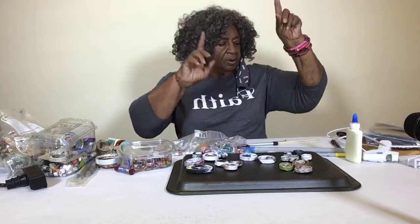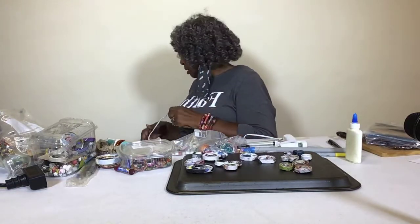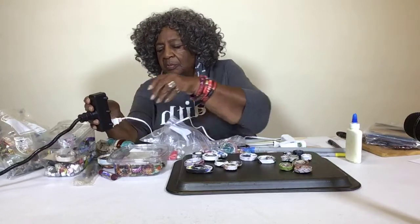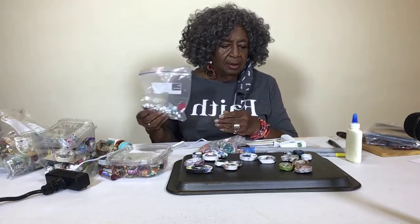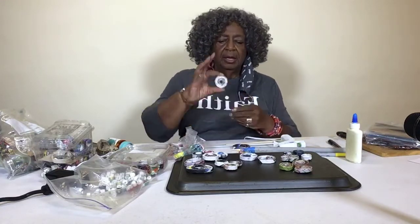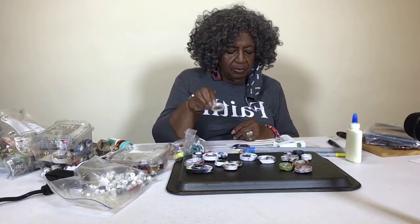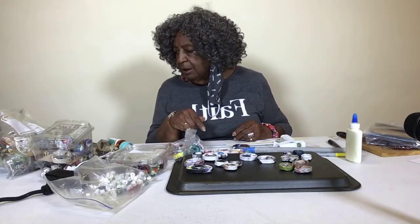Now all I have to do is plug in my hot glue. Okay. And since I am, let's see. Okay. Here's a nice size one. I'm going to make a refrigerator magnet out of that.